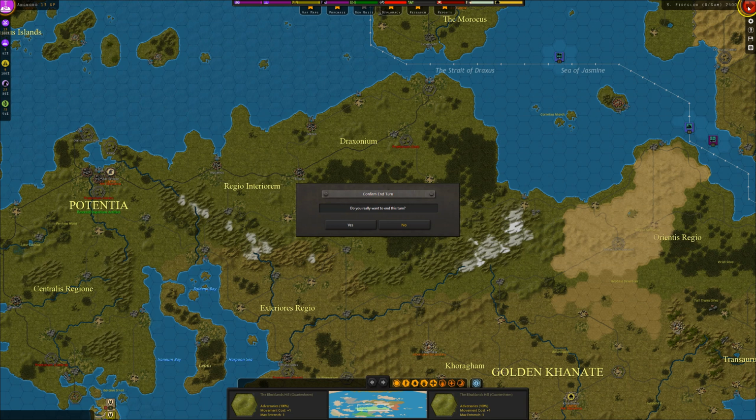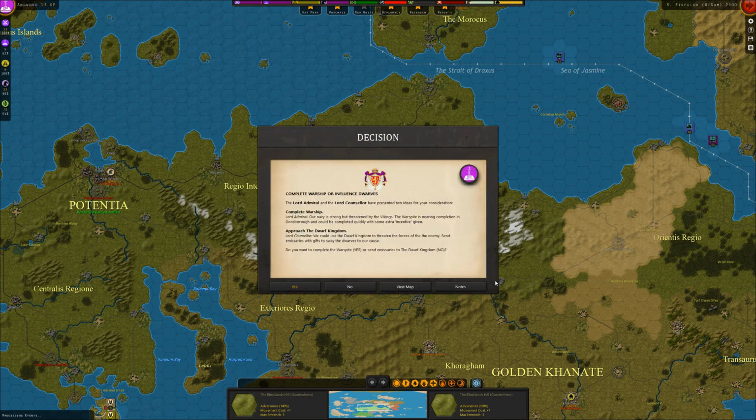Oh, well, better have a look and see if there's any messages first. All right, here we go. Forgot about this one. Complete warship or influence the dwarves. Now, I'm not going with a diplomatic approach this time. I am using all the non-diplomatic options for this particular run through.